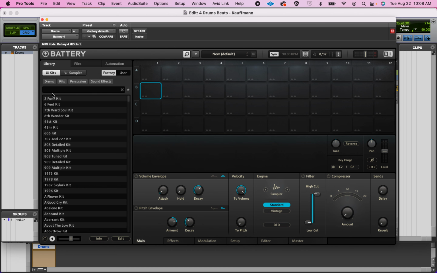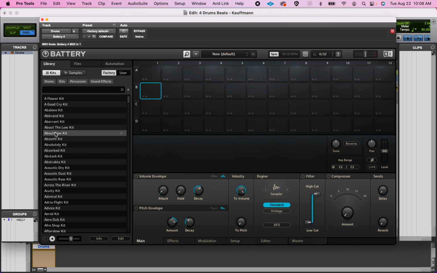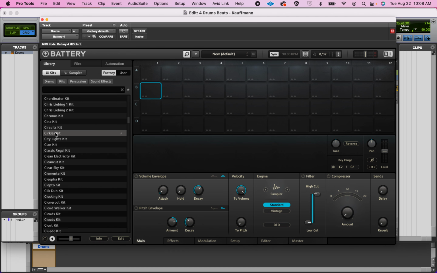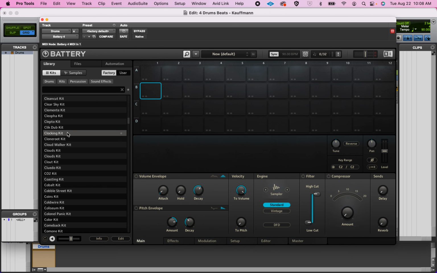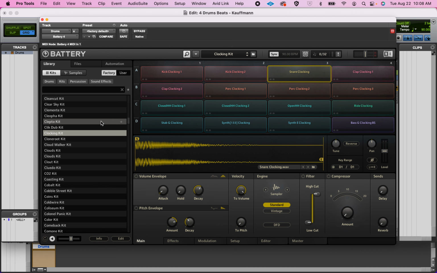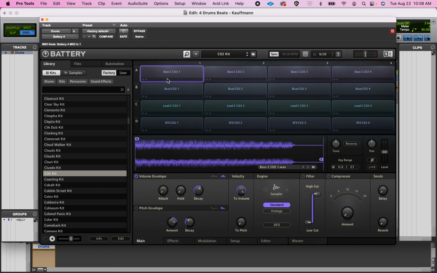Under Kits, all of these listed here are various drum kits that we have. There's a lot of them. Let's just randomly scroll. Boom. Clocking kit. If I double click on clocking kit, whoa, hello. That's probably going to be pretty loud in your headphones. The CO2 kit, double click.